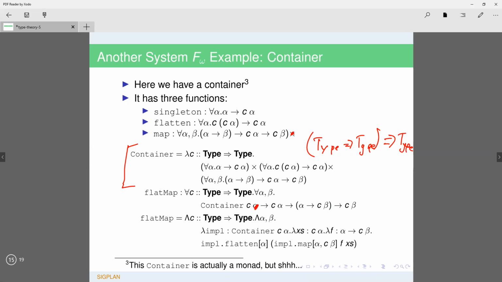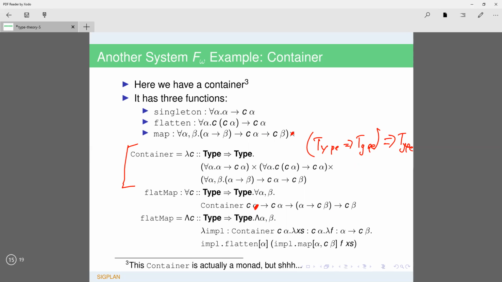So again, I think it's easiest if you think about this in terms of lists. So it takes a list of alphas, a function from alphas to lists of betas, and gives you a list of betas. So what it really does is it goes through each element of your list, applies this function, you end up with a list of lists, and then you flatten it out.